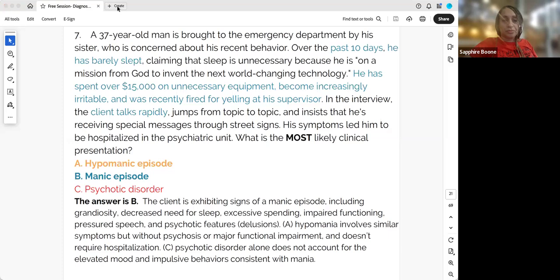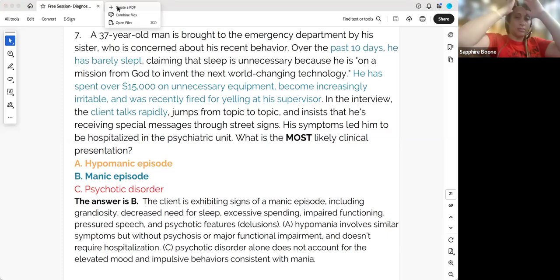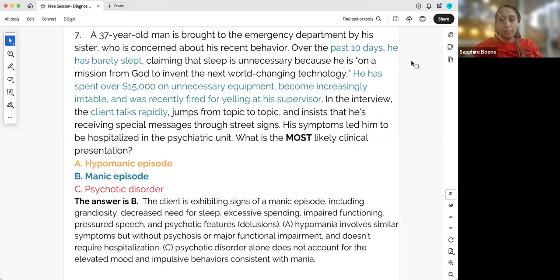I was just thinking about this concept, we call it a conceptualization, I don't know. But I was thinking that for manic episodes, and I don't know if this is right, so I'm going to run it past you so that I can remember it if it's right. Usually in manic episodes there's an excessive spending of money. The 15,000 stood out to me because I know usually when people have a manic episode they spend a lot of money. But is that something that I can explicitly say is connected to a manic episode? Could it be a situation where someone spends a lot of money, but it's not a manic episode?